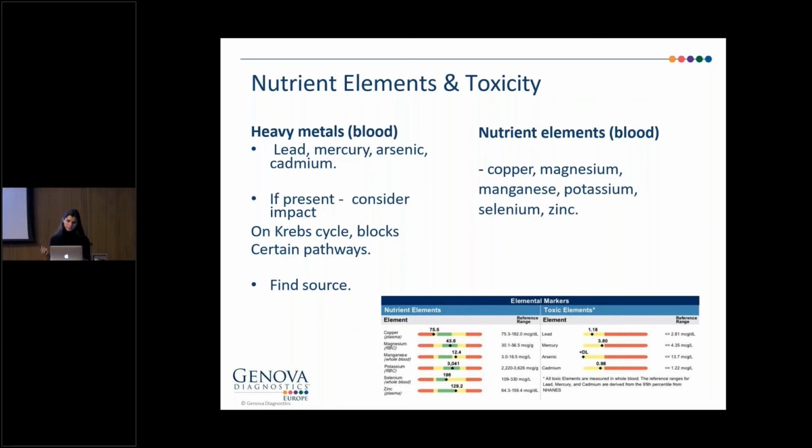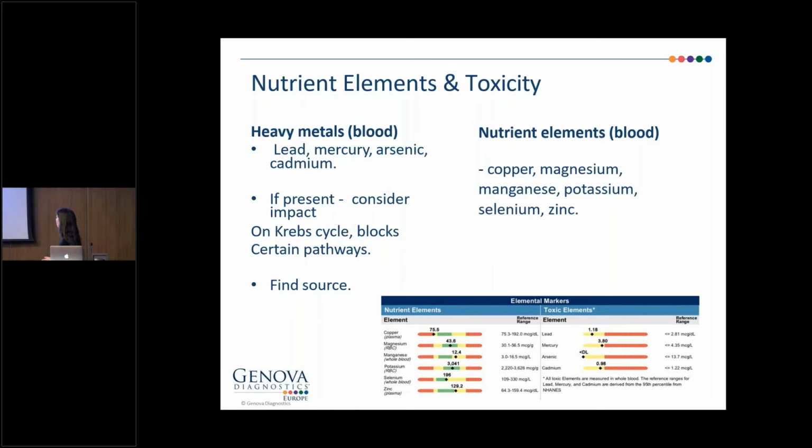So we want to consider things like their water supply. I actually had a client who we did the test, and she had like super high arsenic levels. And then I went to speak to her about it, and turns out she was drinking out of a well. And then we got her well water tested, and it was really high with arsenic. So that was fun. So we also have the nutrient elements, which are these ones here, so copper, magnesium, manganese, potassium, selenium, zinc, which just tells you again a direct measure of those specific nutrients. It's more reflective of dietary intake, but yeah, can just give you that bigger picture.